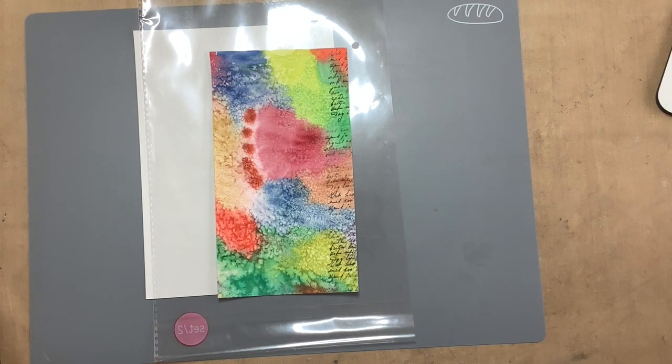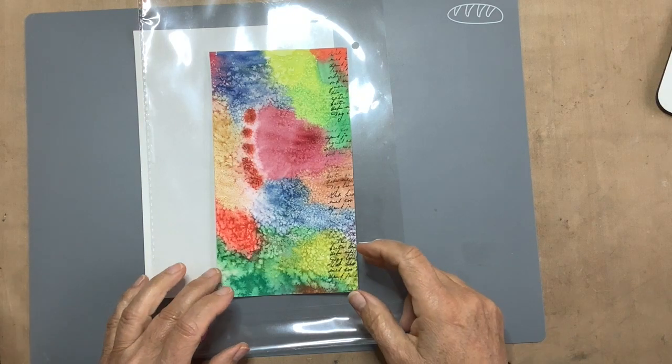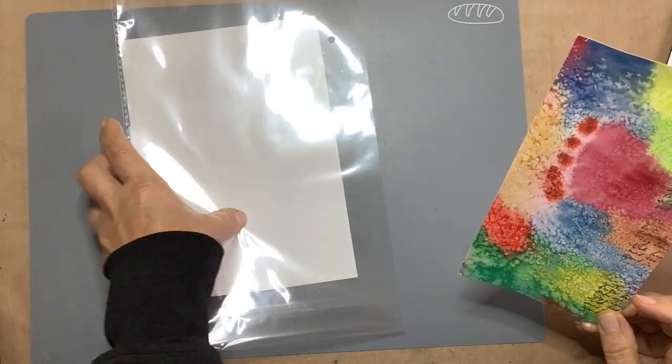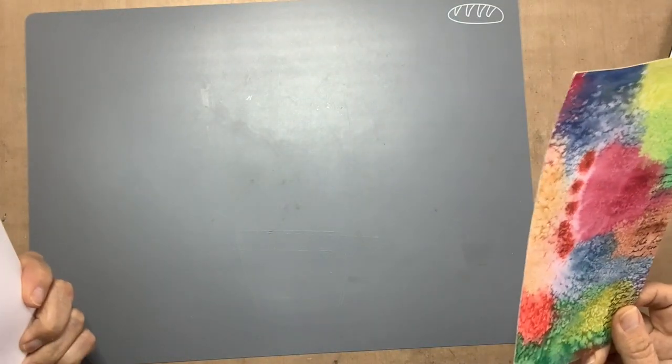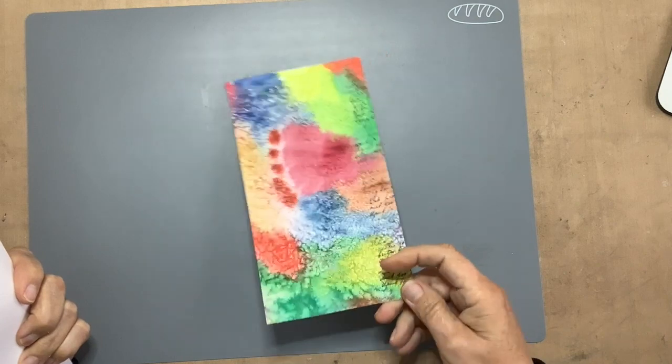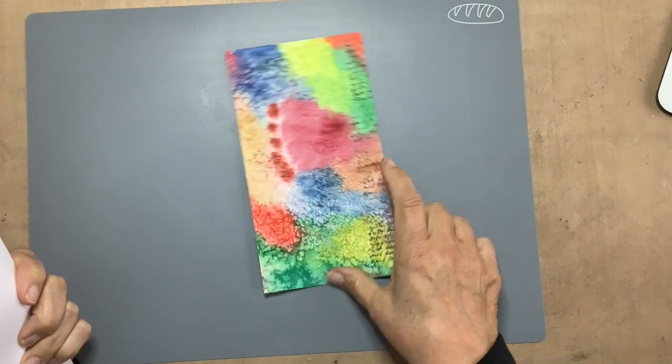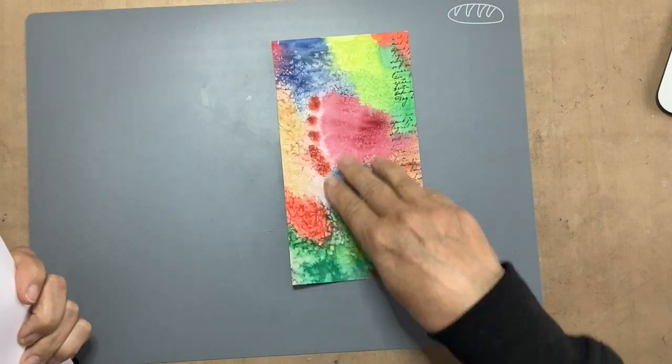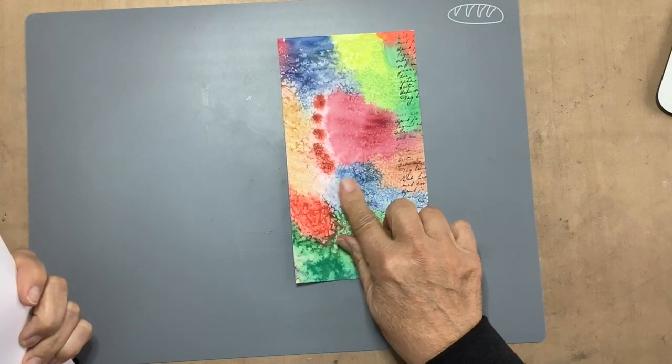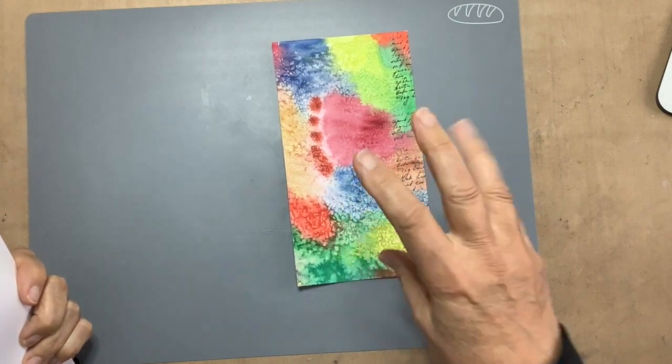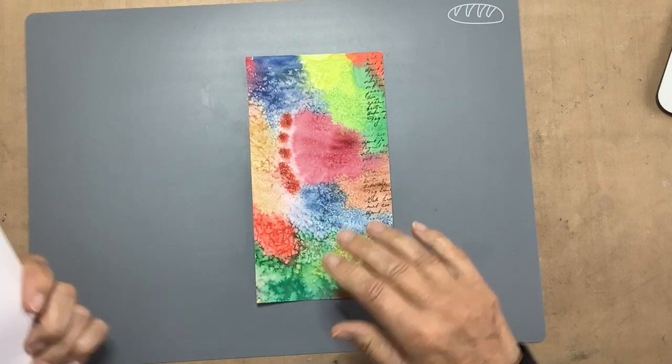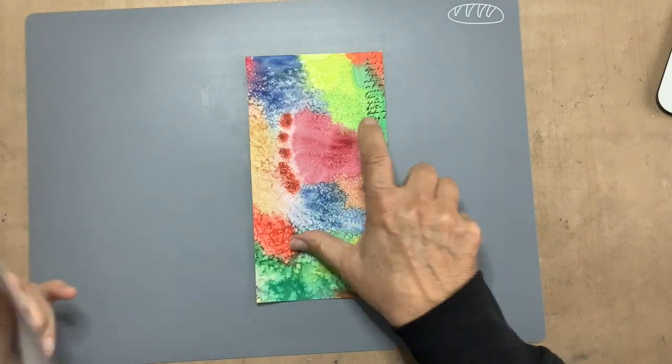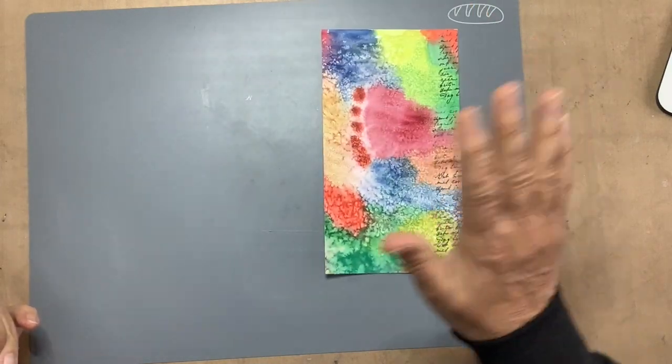It's optional. If you don't want to do that, you can make what you want. I have here a little piece of painted paper. I painted this with watercolor and salt, sea salt on it, and then wipe it off again. I'm going to make a belly band of that.